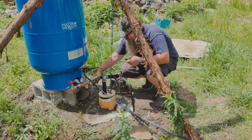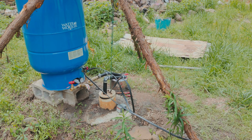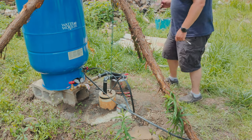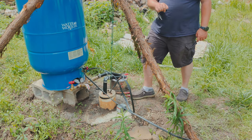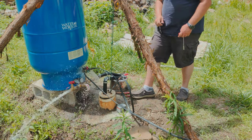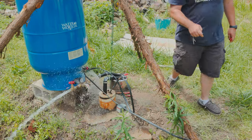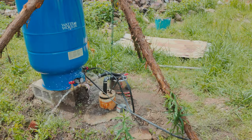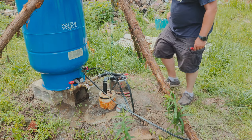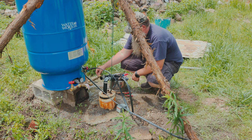Turn off the generator, and now I'm going to connect my pipe. All right, I got it all connected, so I have the gate valve open. So I'm going to go ahead and restart the generator. This one's actually too small. This is a 1 inch. I need it to be 1.25 inches.